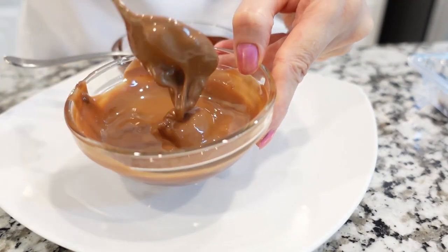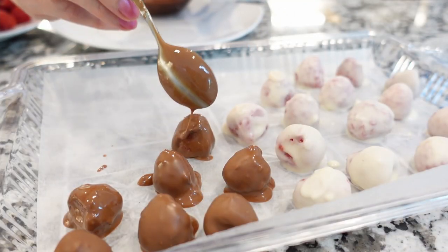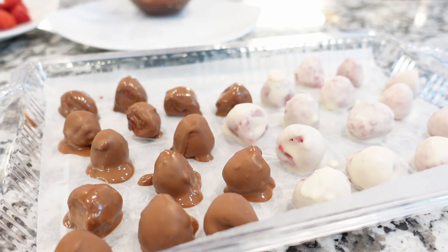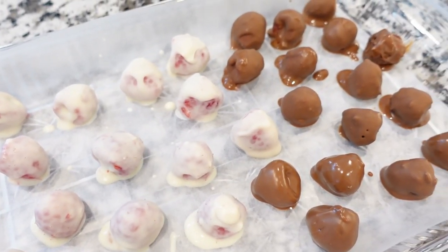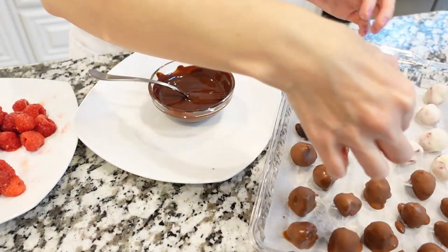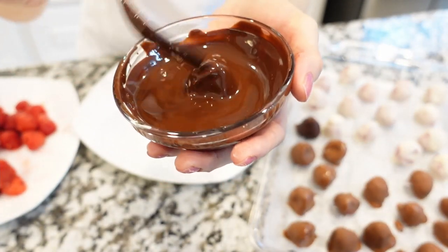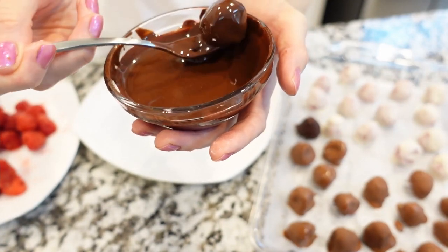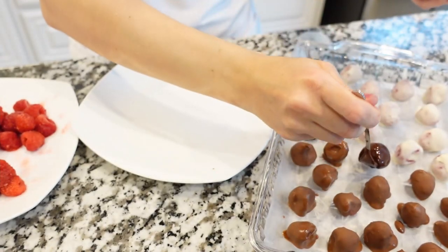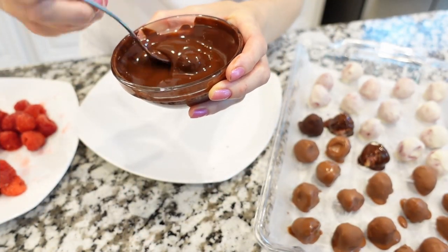Now that's when the fun began! Start dipping raspberries into milk chocolate and then into dark chocolate. The chocolate brand I was using was hardening at room temperature and didn't require the dipped raspberries to be placed in the freezer between coats. But if you're using baking chocolate, it would need the dipped raspberries placed in the freezer between coats — so it all depends on the chocolate you're using. Now let's make some delicious double-dipped flavored berries: dip some of the white-chocolate-covered raspberries into the melted dark chocolate and place them back on the parchment-lined tray. The white-and-dark chocolate dipped raspberries are everyone's favorite — I make them a lot for parties. Continue dipping the remaining raspberries into different flavored chocolate.